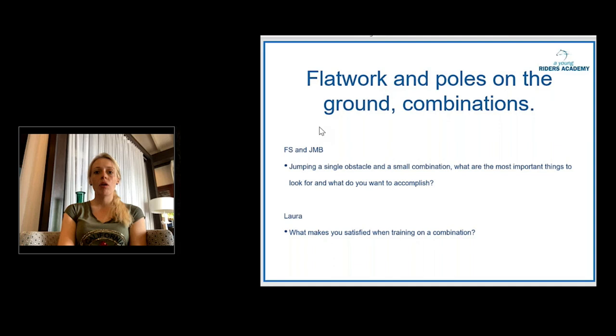And then it's what Jean-Maurice said, after the combination, you have to see which direction you want to go. But anyway, just don't slow the horse directly down. Keep the horse active after the combination. It's not like you jump the combination and say, okay, now we are finished, it was good. No, it's then preparing again for the next thing to come.